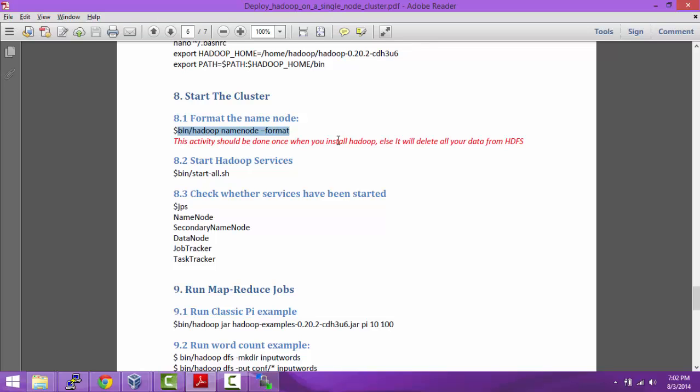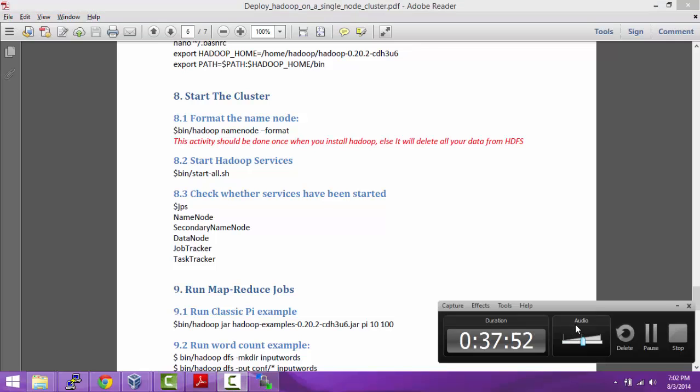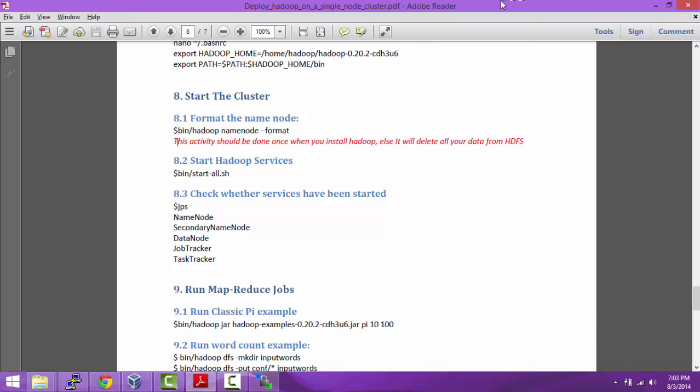But guys, with this I have written a note in red. This activity should be done once. So guys, this activity should be done once when you install Hadoop, else it will delete all your data from HDFS.